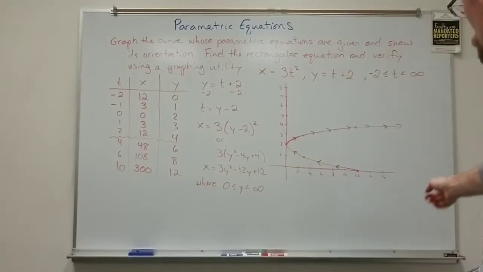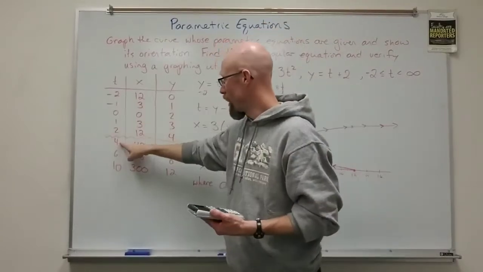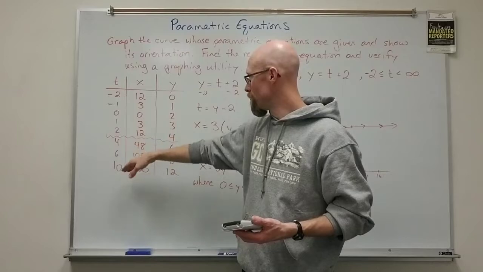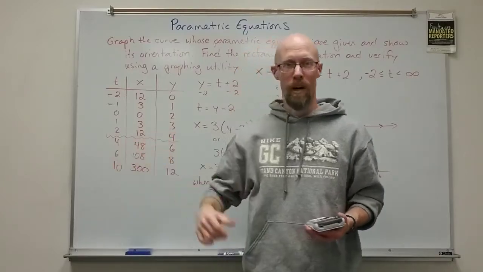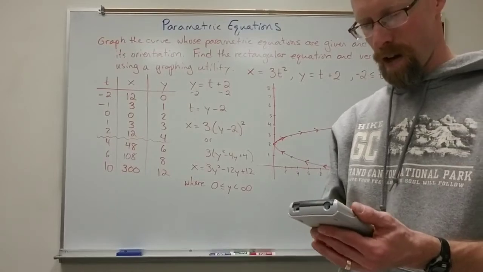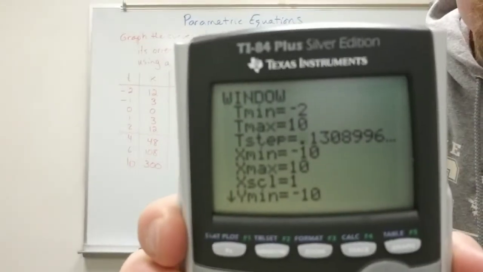Anything bigger than what's going to be needed, actually anything bigger than 2 would work. I just need to get this graph, and as soon as I get up to 4, I get points off the graph. But I'll put 100 on there just so, well, actually that might be too big. Let's do a 10. Yeah, I did up to 10. That'll work. So I got -2 to 10.